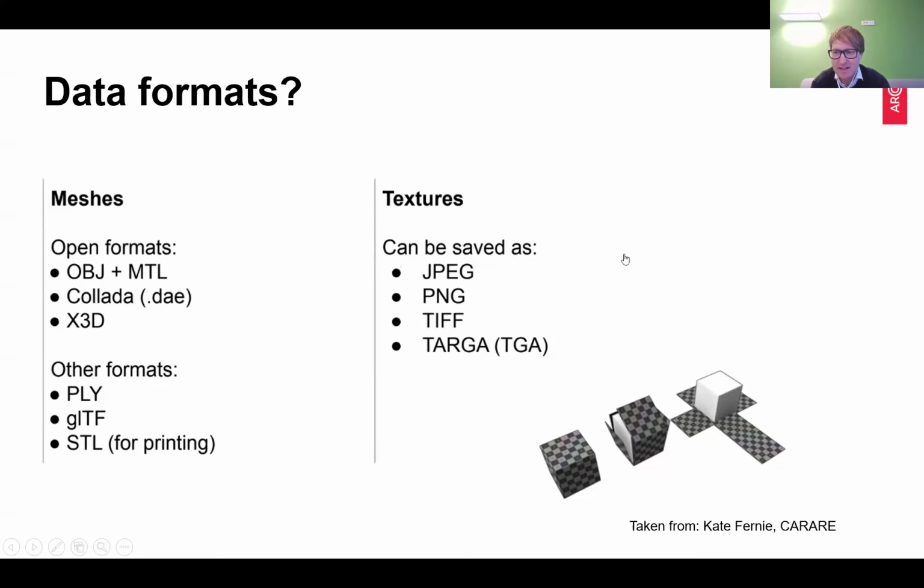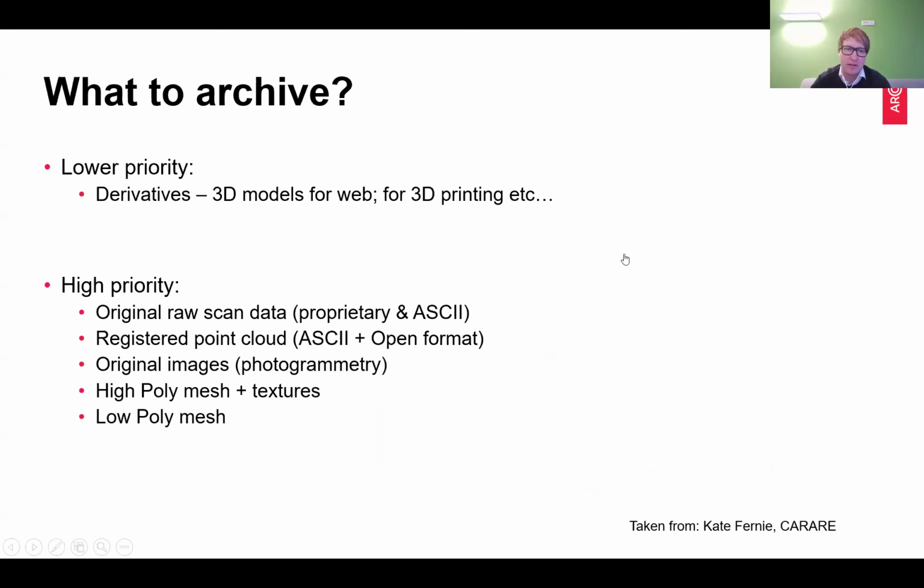So the data will remain, but the software will improve, and will be able to process that same data into a better product. We see that in our projects, and we also see that our partners from across Europe are reprocessing 10 year old data into much better quality results. This is why we think it's important to store that source material.